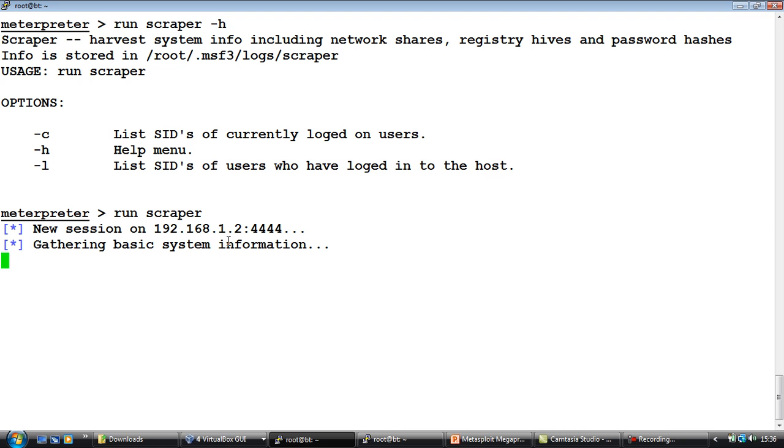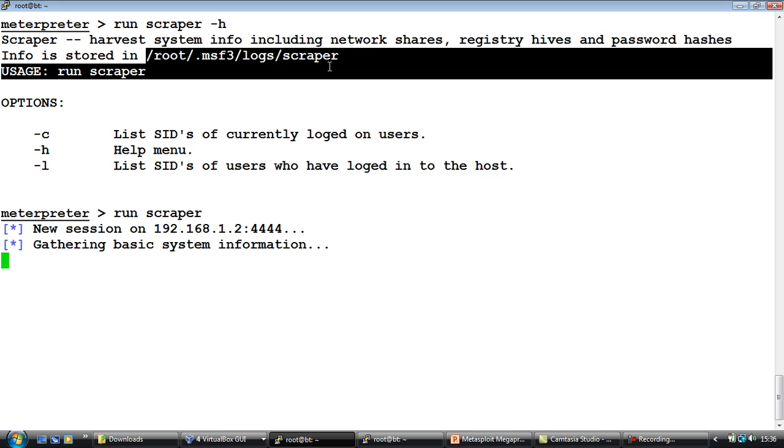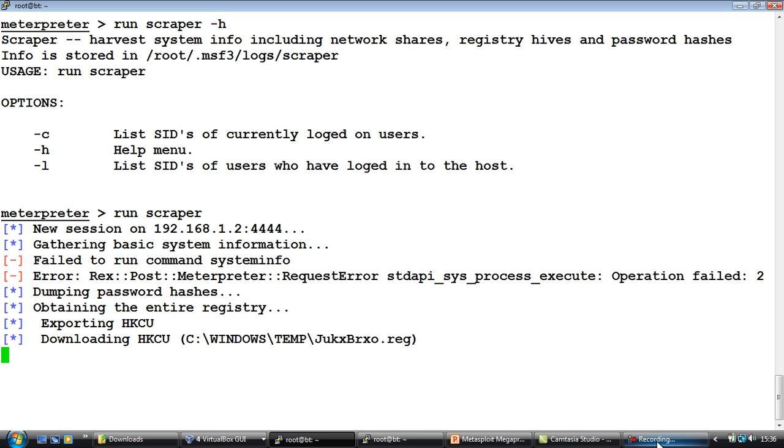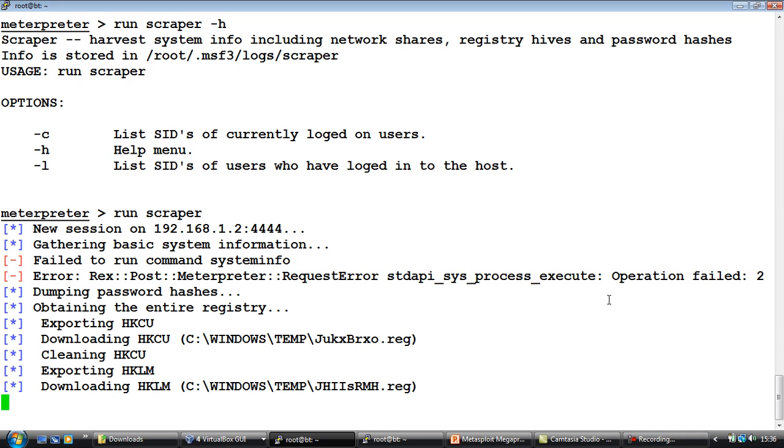Now, one of the things which I'd like to mention is there is a small error here, in the sense this is not the exact directory location. Under logs, there is another directory called script, under which the scraper script is actually located. Right? So let's go ahead and wait for it to finish. So it's now currently downloading the entire registry. Seems to be one small error in running one of the commands. No problem. Let's just wait for the output. I'll pause the video for a bit because I don't want the videos to be too long while we are waiting for data.